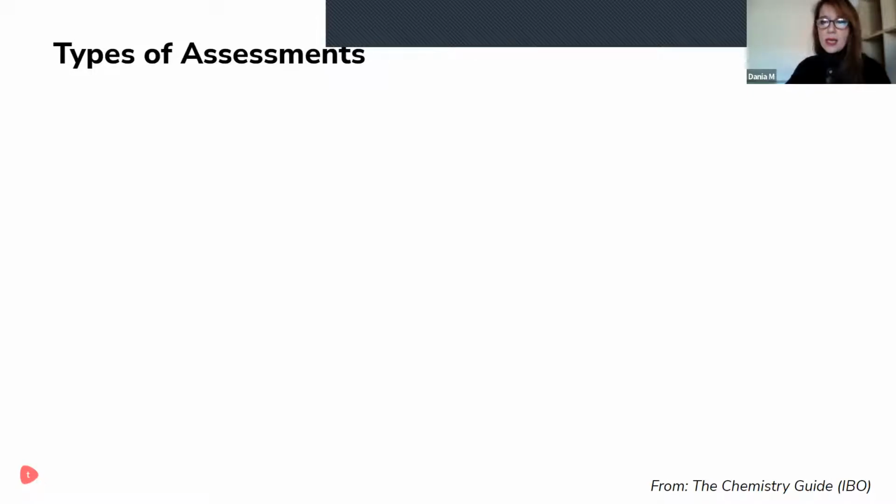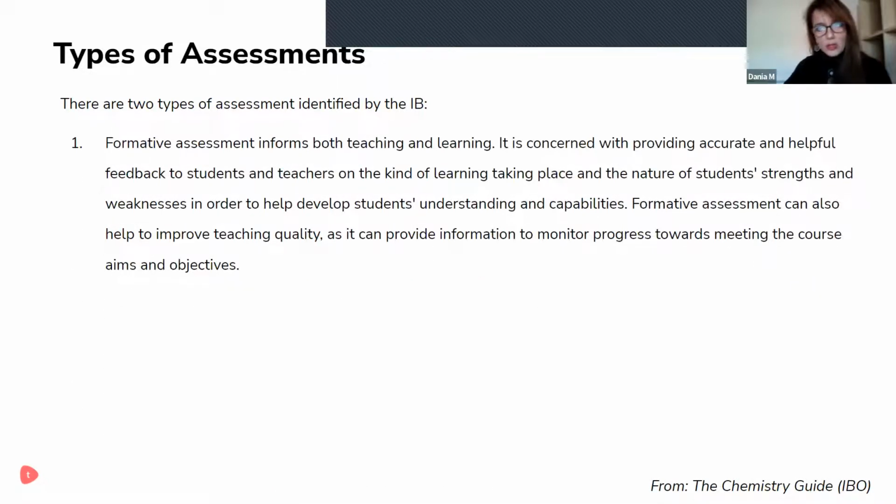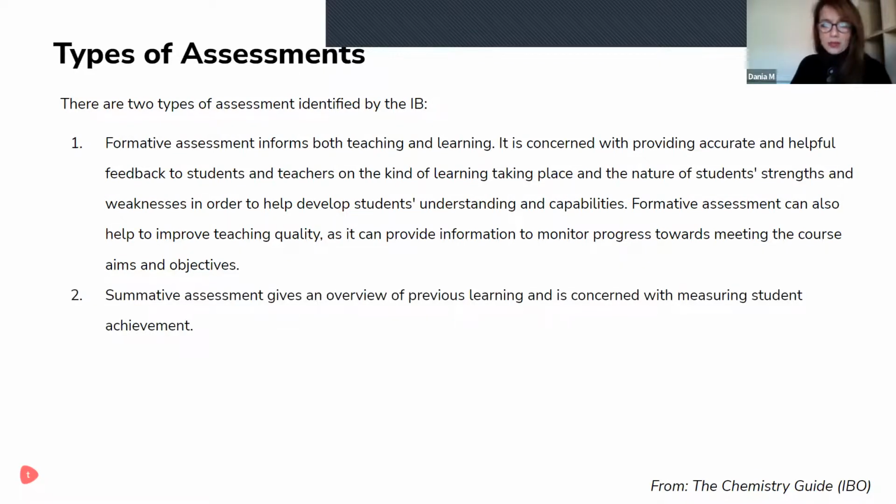So the types of assessments that IB promotes is definitely what the research has really been talking about throughout these recent years. They do encourage formative assessment, of course, because this is important for informing students and teachers about the progress of the learner. Where is the student at a certain particular time? What strengths do they have? What weaknesses do they have and need to work on so that they can achieve the aims and the objectives of the course? And there is obviously the summative assessment, whereby after all the learning has occurred, what is the student able to do? So we measure the student achievement.